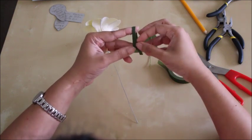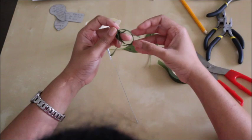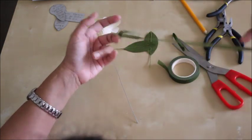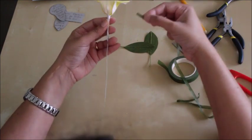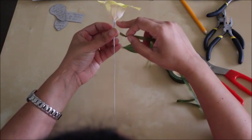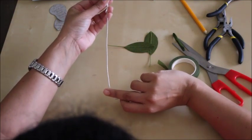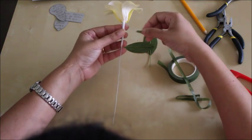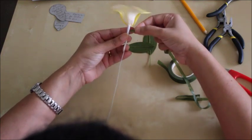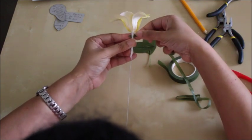Now, floral tape sticks on itself, which is good. It eliminates the need for glue and holds everything together firmly. Pretty much nothing comes loose if done right. We're going to do this a little differently like we did for the wires, because we don't have a clean tip like this to wrap over like we did when we were wrapping the single pieces of wire down.